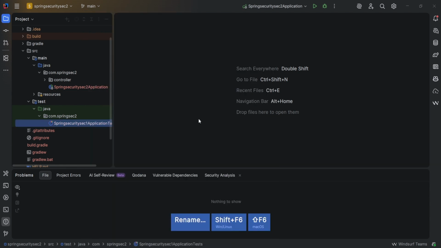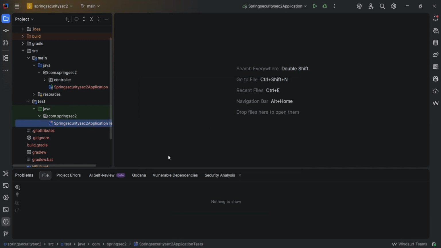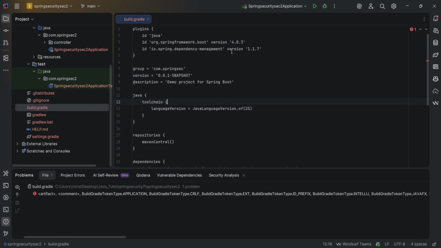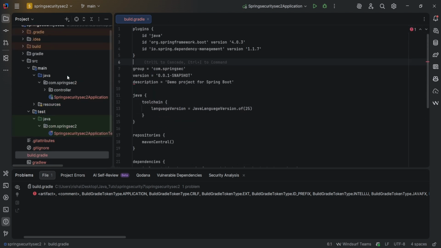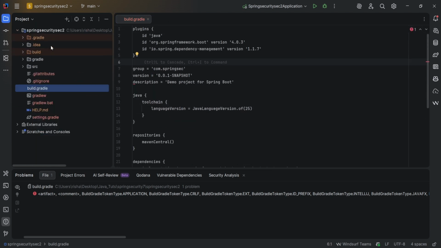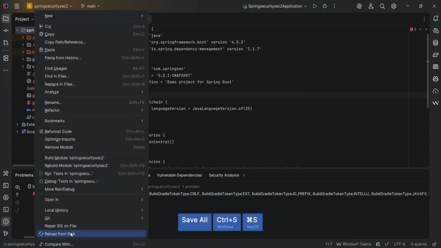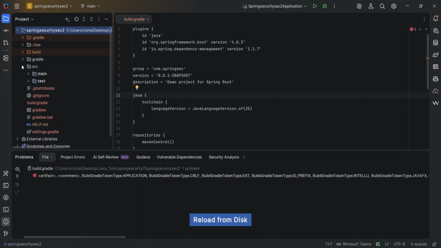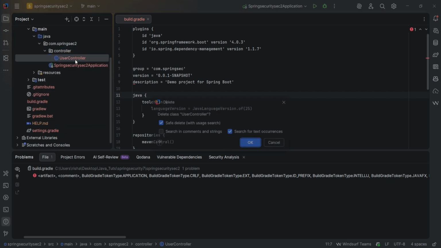From the build.gradle we are fine, no changes. Let's reload from disk. Okay, now we are good.